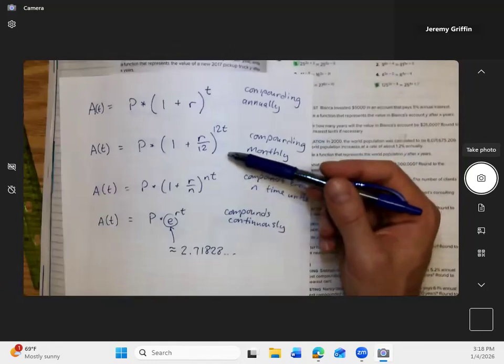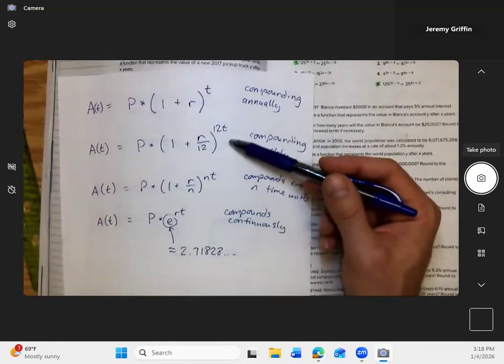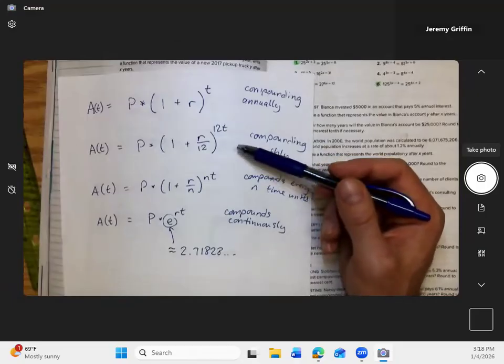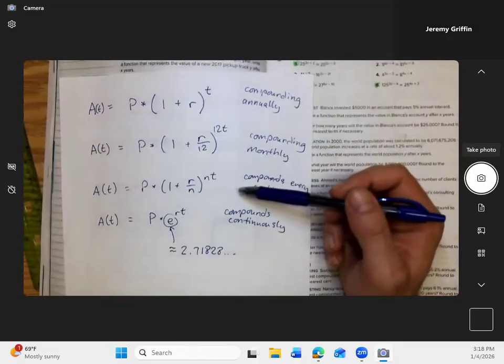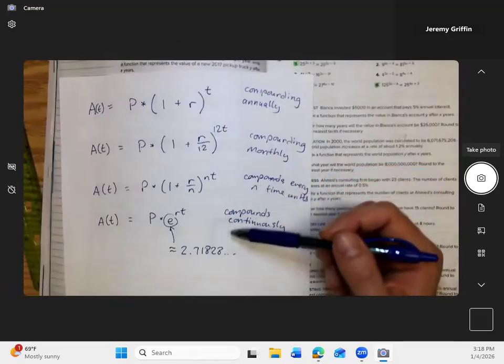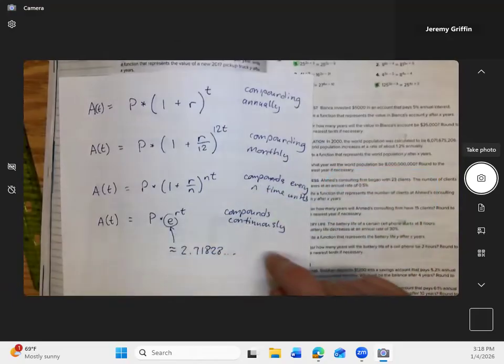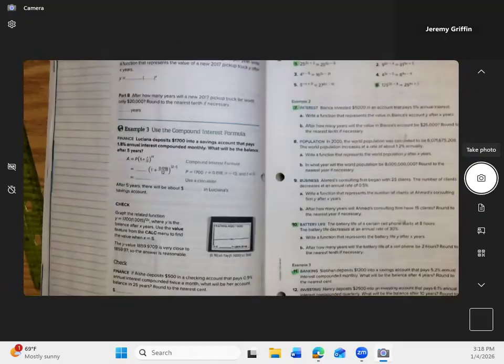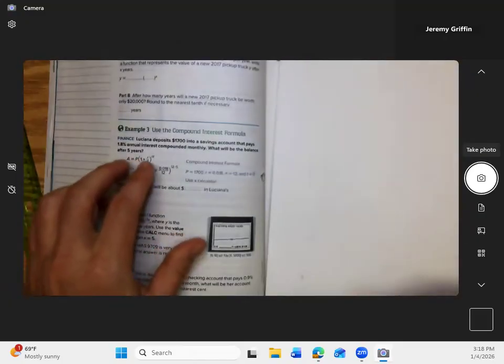If you annualized it, it would eventually come out to 5% for the entire year, right? So if you ever read something like that in the paper, it's compounded in increments, or eventually continuously, which we're working towards. But let's play off this one. I think it's going to be this next setup right here, example 3.